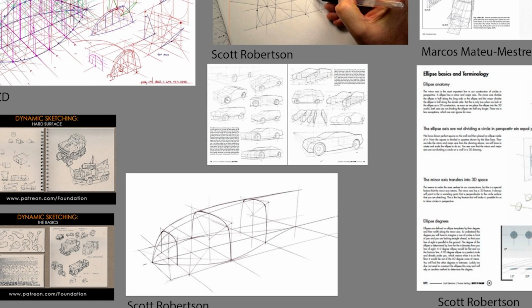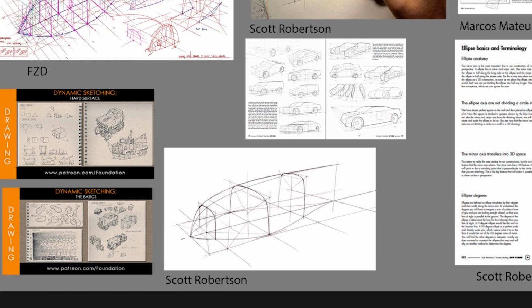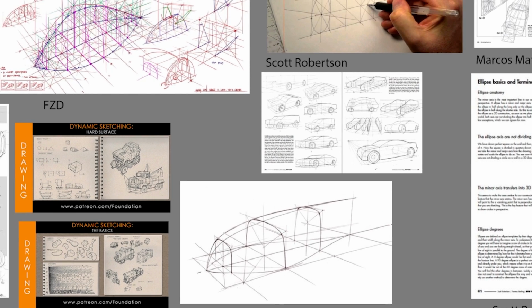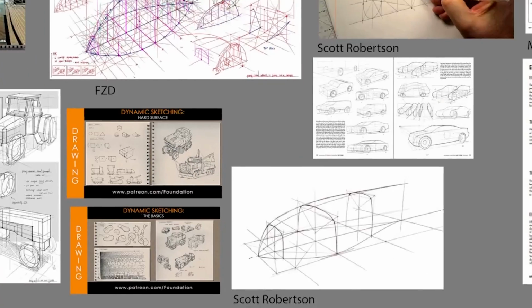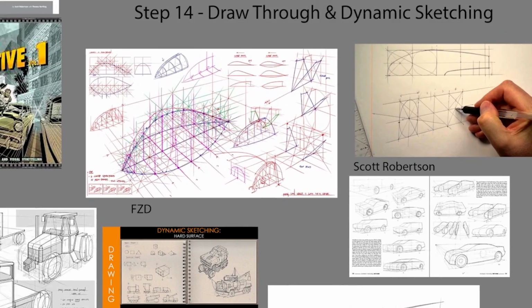So a lot of car wheels and wheel bases. Also, you can start drawing those more like two curve combos and getting more complex with your volumes. This is an exercise from Scott, as well as this one from FZD, but you can find the same exercises at Brainstorm School as well.